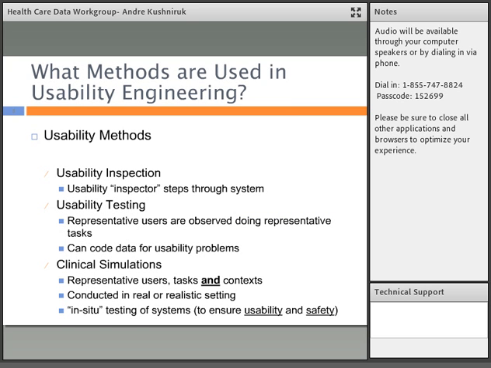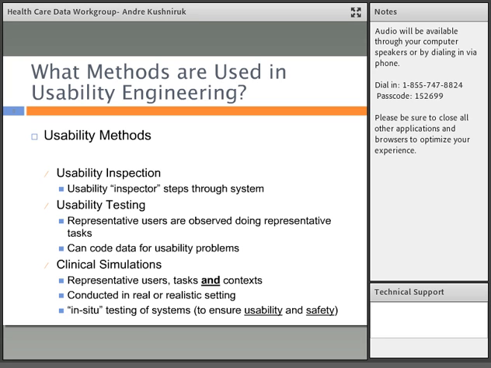So what are some of the main methods? One method is called usability inspection. And Joseph mentioned Nielsen's heuristics, those, be consistent, give error messages properly. Those are heuristics or rules, and one approach is for designers or evaluators to use those rules when evaluating a system to see if they match good design principles, or when they're designing.